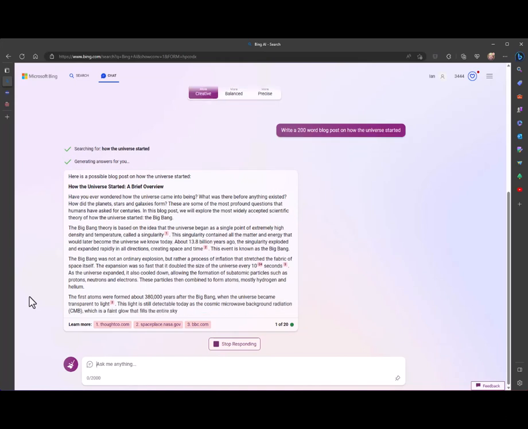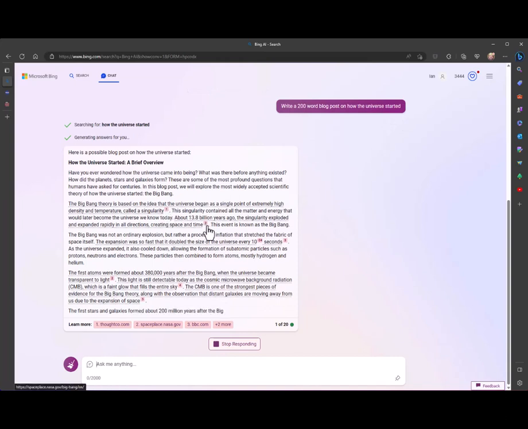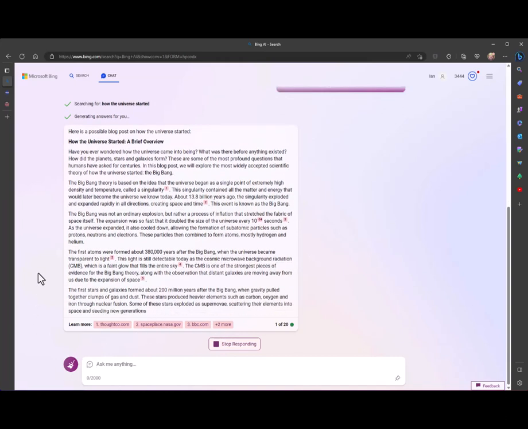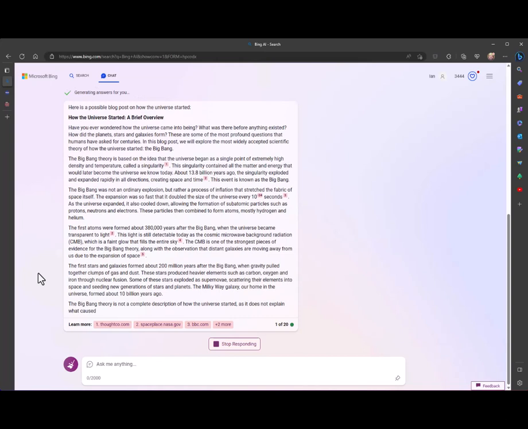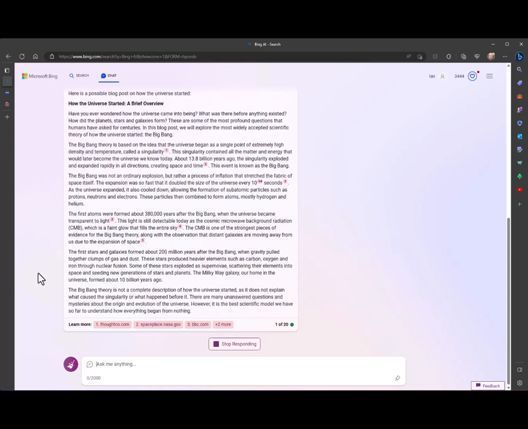And one of the nice things you can do, of course, is look at these references that it uses up here, like the number 1 and number 2, or indeed on the links on the bottom, to go to the web page where it got that piece of information from to perhaps get some more context, etc. So pretty simple to use and really useful. You can use it to create blog posts, letters, tweets, Facebook posts, whatever you like. So that's a starting thing that you can do.